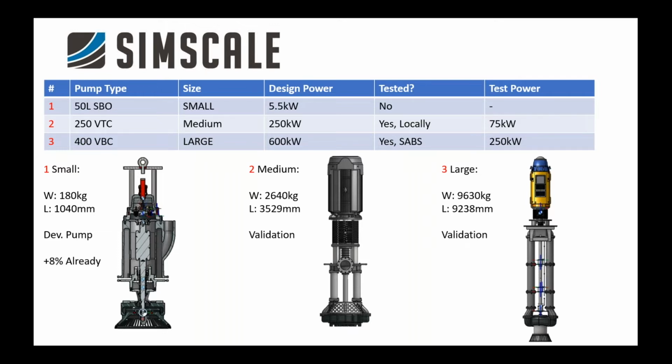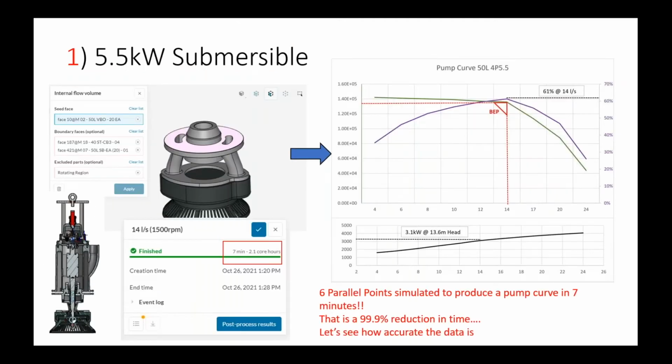Okay, so first of all, we loaded this 5.5 kilowatt submersible pump into SimScale, and the idea was to do development on this pump. So we wanted to establish a baseline for the new impeller that we developed, and then possibly see how we can improve that impeller, right? So we uploaded the geometry, we extracted the water volume and ran the simulation, right?